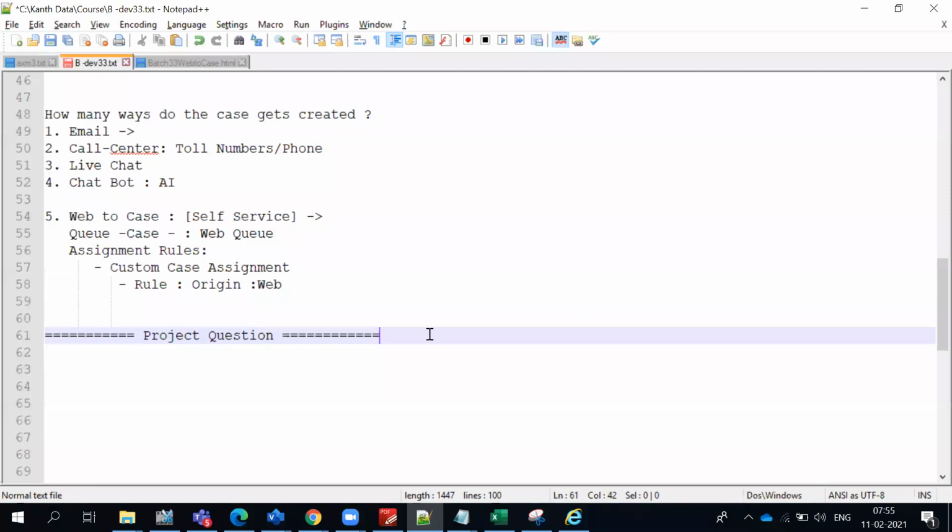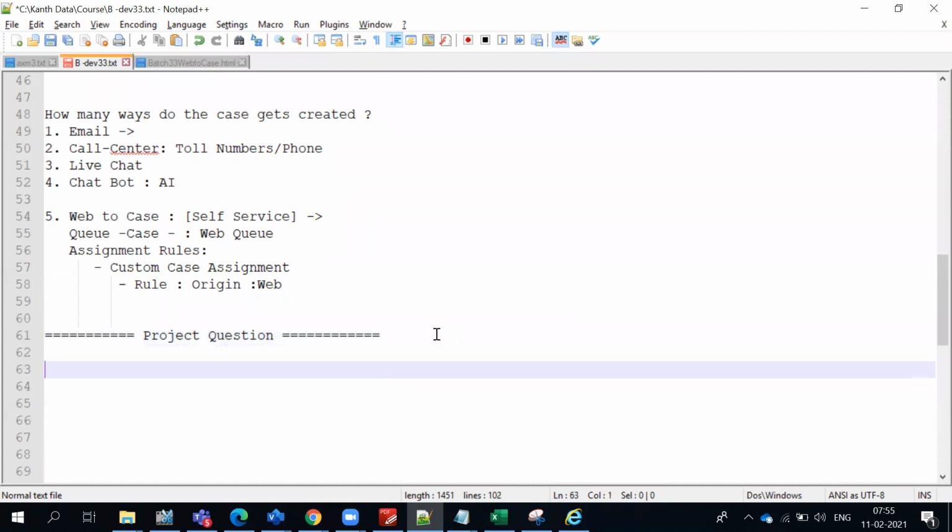Go ahead, Tushar. Yeah, so before this project and everything, I actually created one user with a Salesforce license, and I want to delete that user because I have to reuse that Salesforce license for the project. I am unable to delete, so when I searched Google, it said you can only deactivate, and when I'm trying to deactivate, I'm unable to do it.